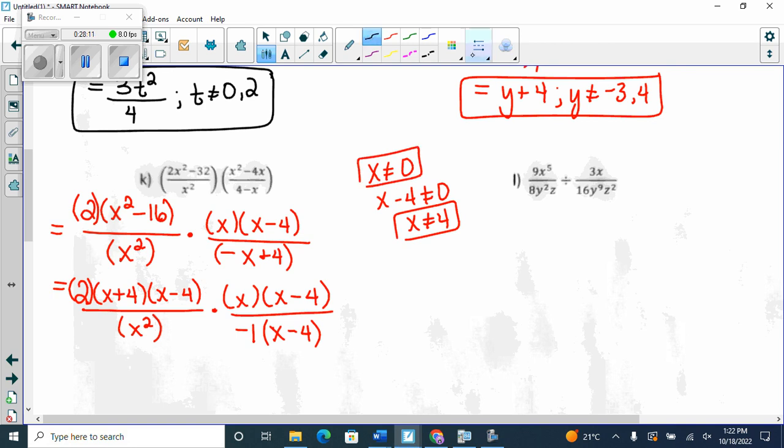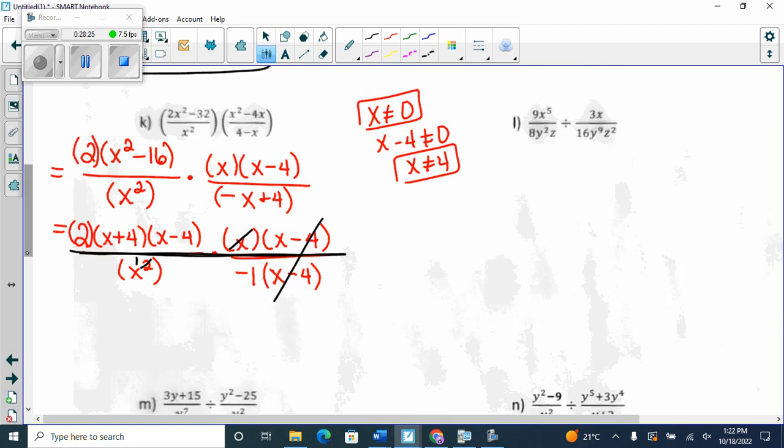Then I can draw my full numerator over my full denominator. And cancel stuff off. So these go away. This x takes off one of these. And nothing else cancels. So in the top I'm left with 2 x plus 4, x minus 4. And in the bottom I'm left with negative x. And that negative could move up with the 2, and then this would be a positive x. Doesn't matter. X can't equal 0 or 4.